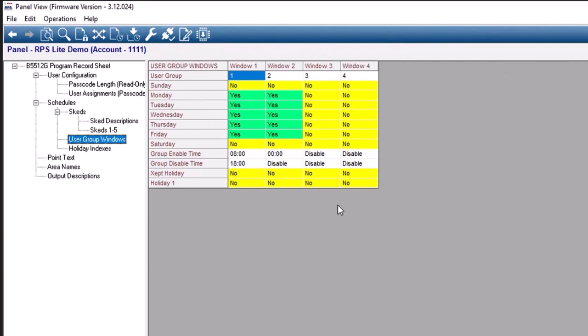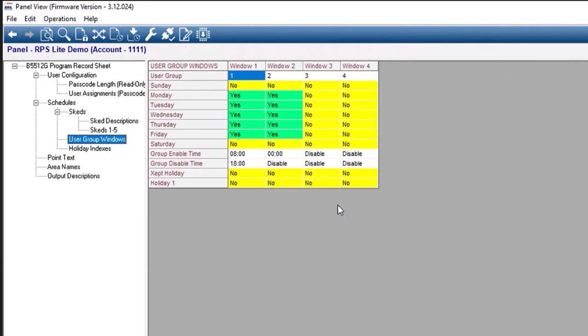So if you have employees that are only day employees that you don't want to have access to your store at night, or if you have a night crew that comes in that would not need to have keypad ability during the day, this is a great way to customize it based on what you want their passcode to be able to do and when.